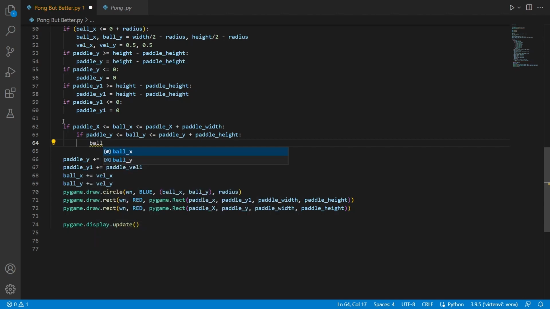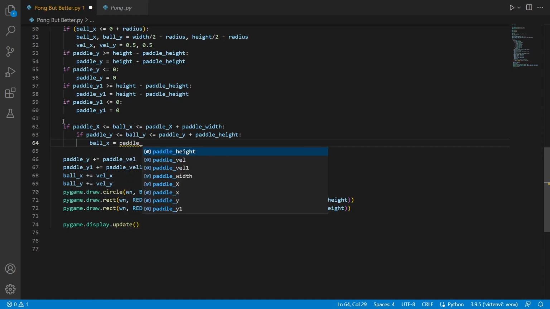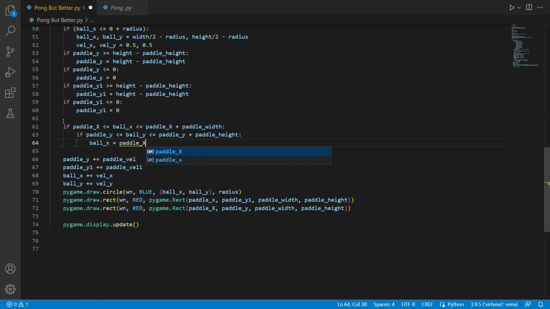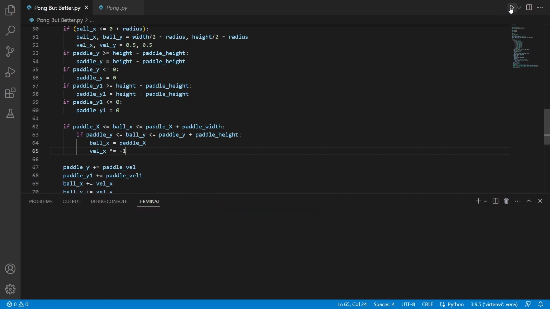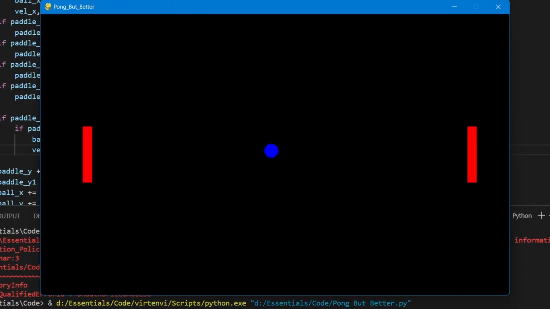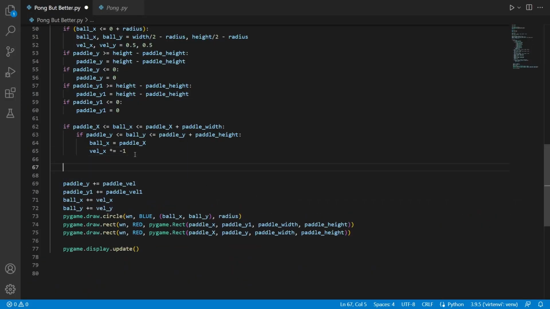So to do this, I'm going to type if ball's x coordinate is equal to paddle's x coordinate, then we can actually reverse the paddle's velocity in terms of the x coordinate, like that. So what this should do, it should reflect the ball in the opposite direction and the game should go on forever, which is what is intended to do. So I'm going to run this code. Yes, it works. And for the left hand side paddle, the logic is very slightly different.